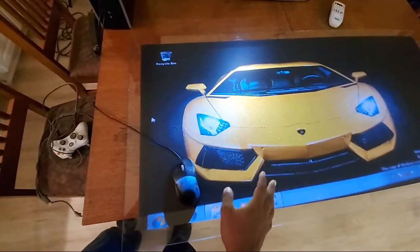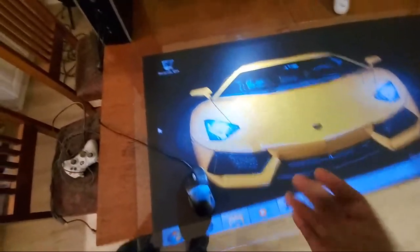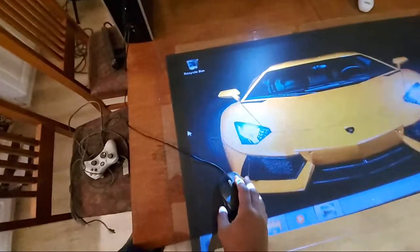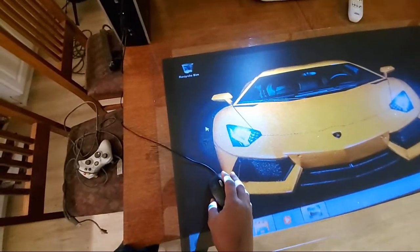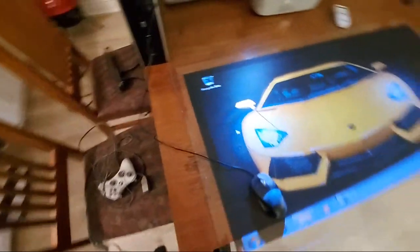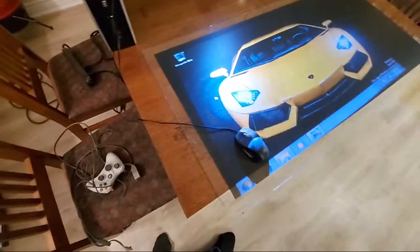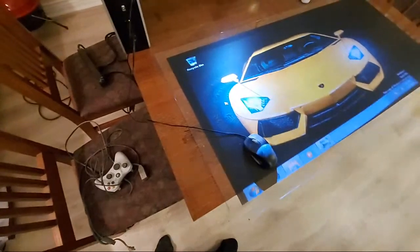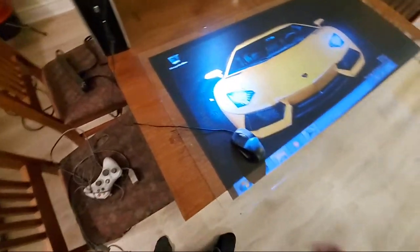Now this is offline right now. I don't have this online. I'm just playing it basically from the computer itself. When I have time, I'm going to install a Wi-Fi card that will allow me to make this completely wireless. But this one's too big for the project I'm building, so it's going to be a nice little size desk. If this is 2 sheets, and this is 2 feet, it'll be 4 feet by 4 feet.